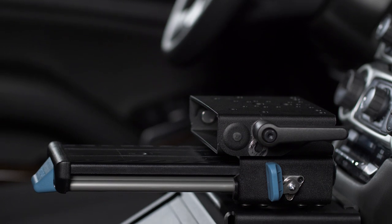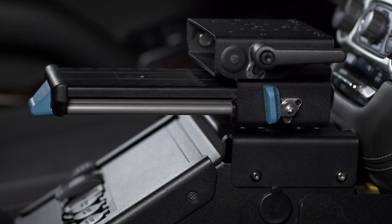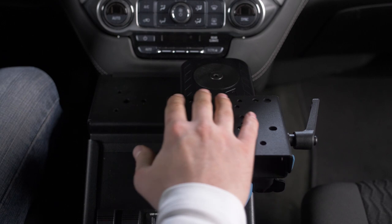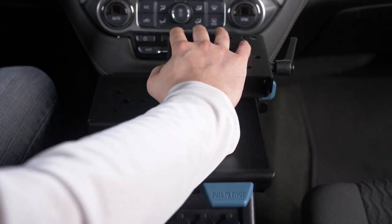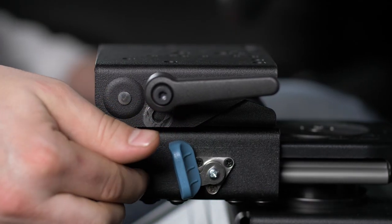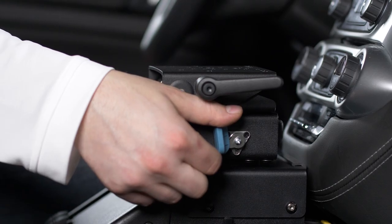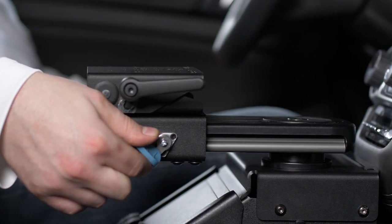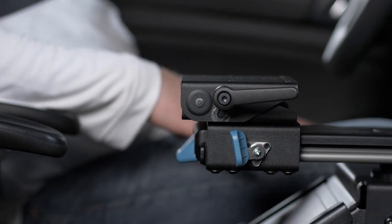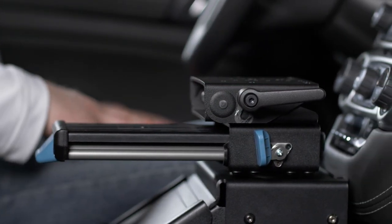Having the bearings under the motion device, rather than on top, helps protect the rail and bearings from being damaged by objects that may come into contact with the attachment. When you are finished using the docking station, simply push the dock on the motion attachment back to its stowed position. When the dock gets pushed back, you can hear audible clicks — these are locking points that are roughly every inch. Once you have the docking station in position, simply release the lever. The trigger will then lock into the nearest locking point. To ensure the dock doesn't come forward unexpectedly, the motion attachment trigger will lock the docking station into place in the forward position. The trigger will not, however, lock into place when pushing the docking station back, to ensure the motion attachment goes away from the occupant, not towards the occupant or user.